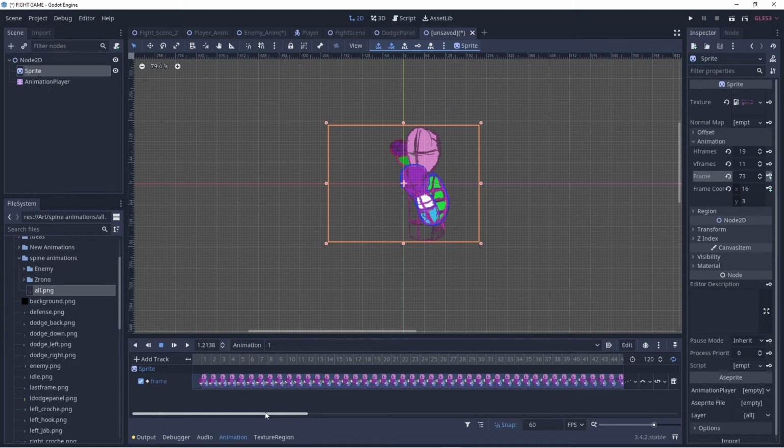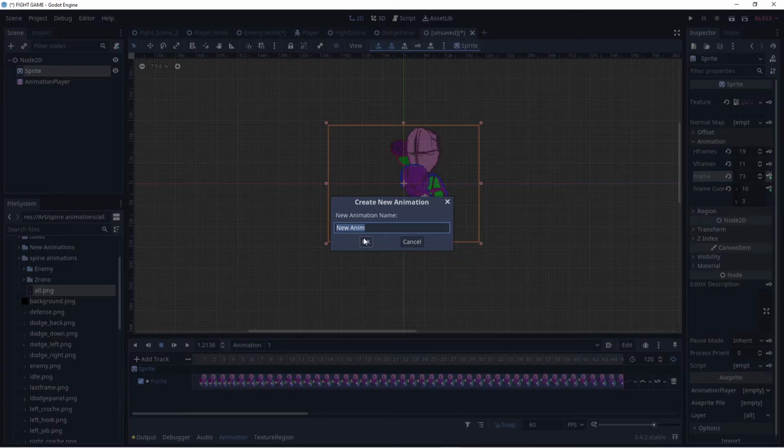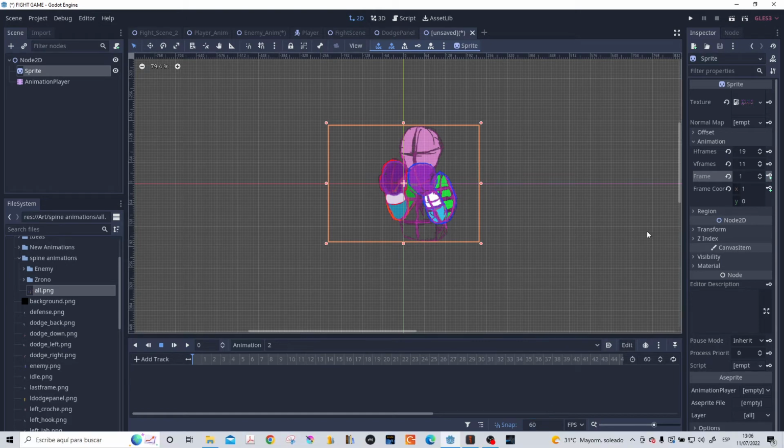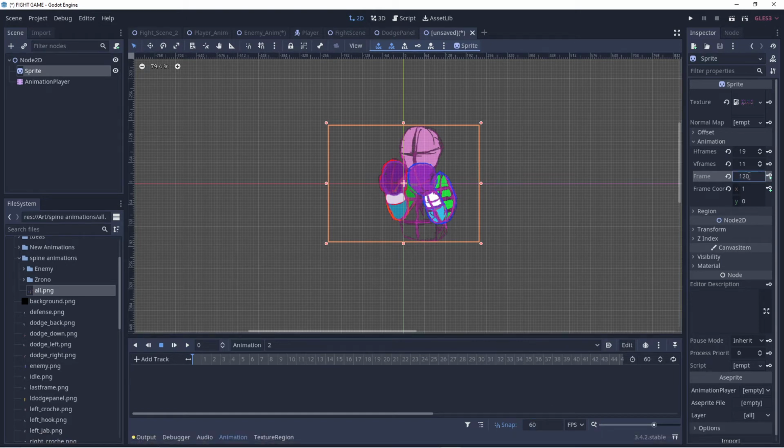This is not the final, but I'm just looking to see if it works with Spine, and the answer is yes, so I can do it. Not as good as all the features that Spine has, but it's something, and for me it's good to learn. Okay, so let's put number 2, and we do exactly the same, but we don't need to forget. Let's put 60 frames, and I think we finish at 119, yes, 120 is the start of the other one.